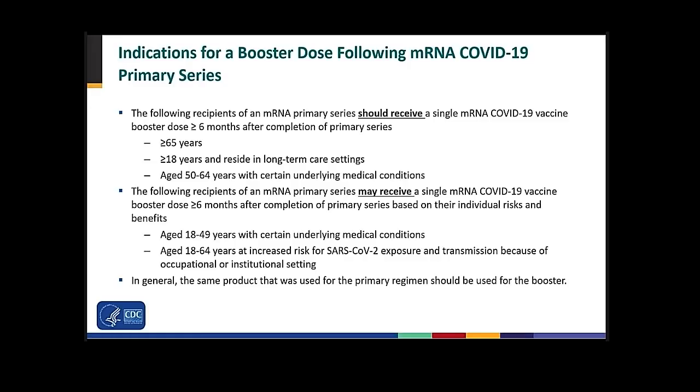It might be even easier to reflect what is going on on the ground floor anyway, which is anyone who wants a booster is getting it anyway. So if we have more permissive language to say we don't have the data to support all of these decisions, we have some harm, we have greater benefit: if you want to get a booster, you can get a booster.